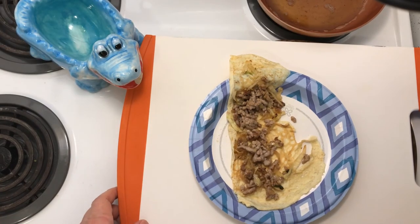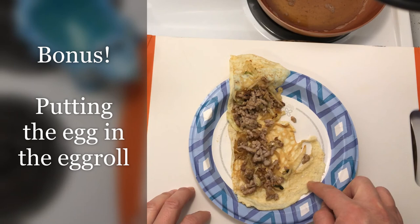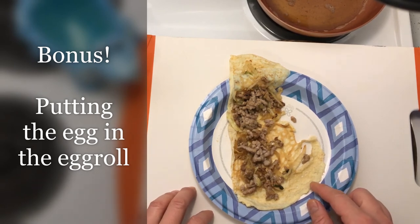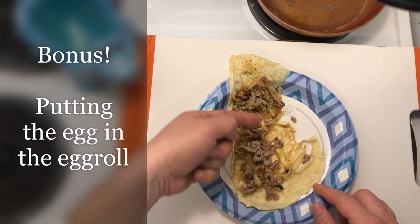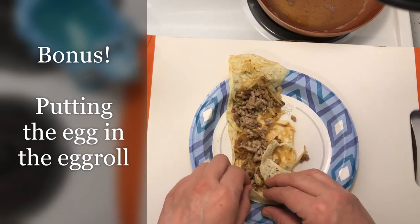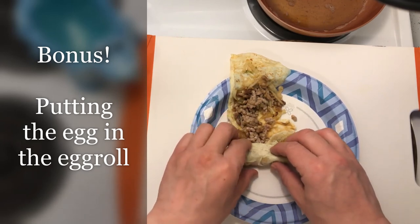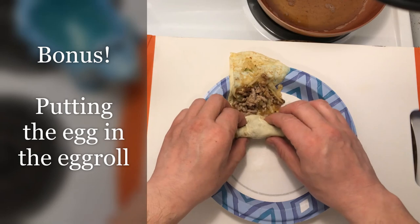All right, here's my final egg roll dish. This is me putting the egg back into the roll. This is the other half of that egg crepe I made with just beaten egg. And I've layered the filling on it. So basically, it's sort of like a Japanese sushi type dish. Fill it and roll it.